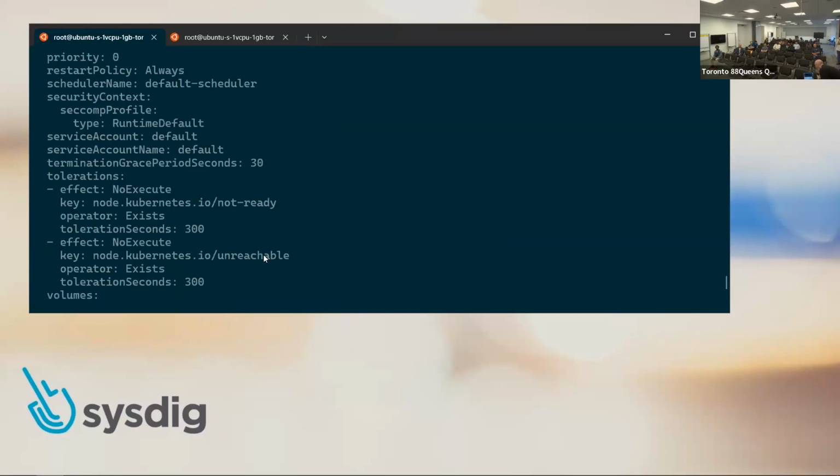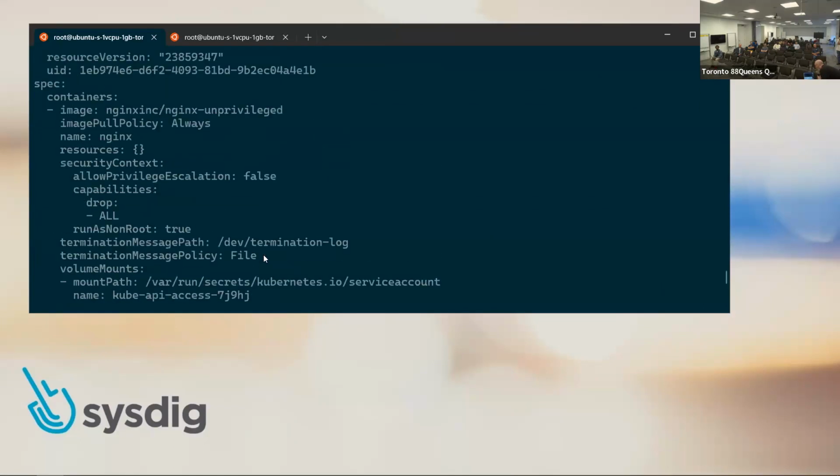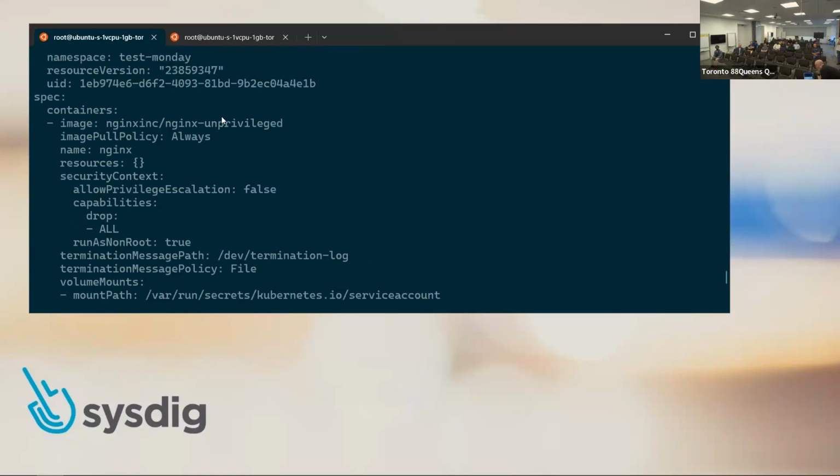But let's scroll up here. So anyways, one of the tricks that I did is that even though I said run this Nginx image, I had the cluster policy mutate it and change it to the Nginx unprivileged image behind the scenes. But that's basically it. We've done a couple things to create a secure baseline. It's automated, and now in theory you can't run containers as root here, but if you run the Nginx one, it'll magically make it work.